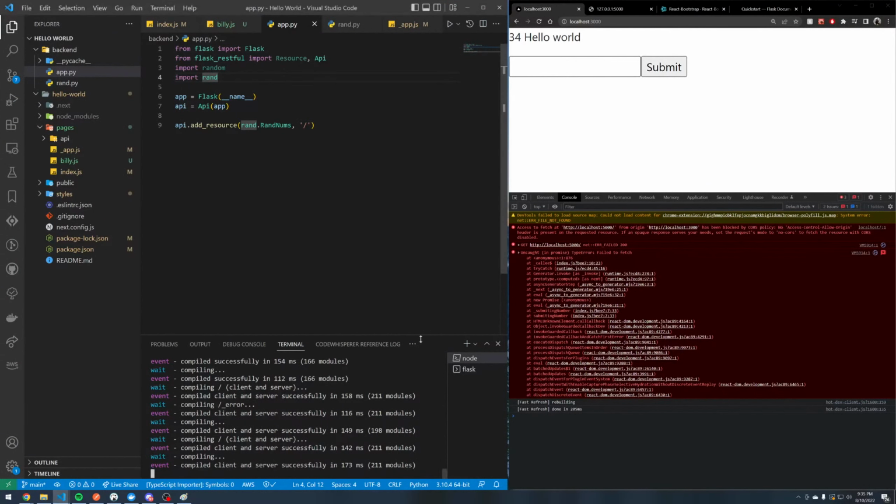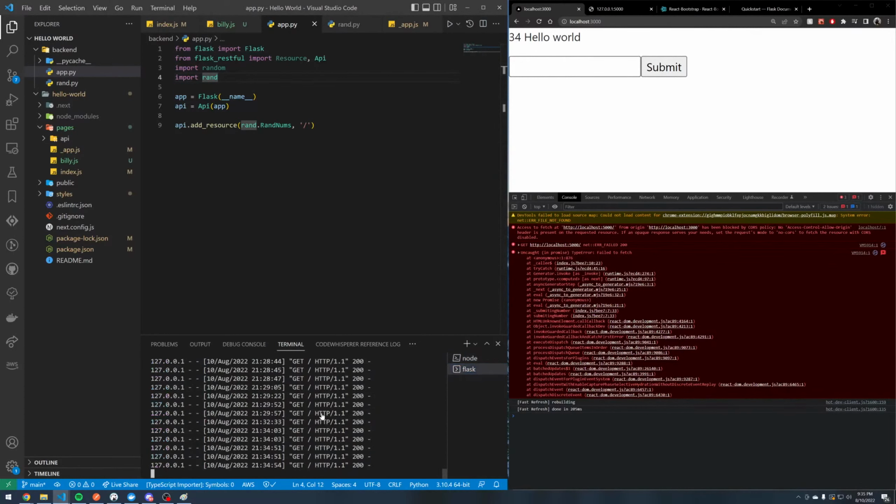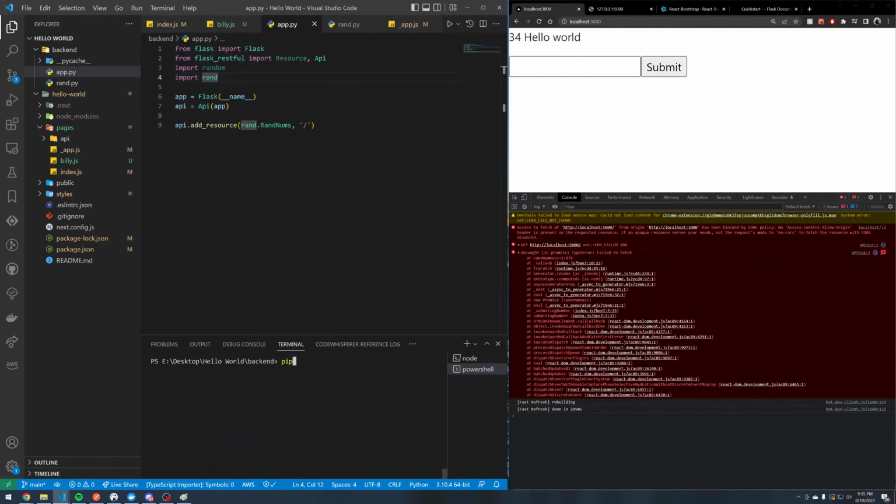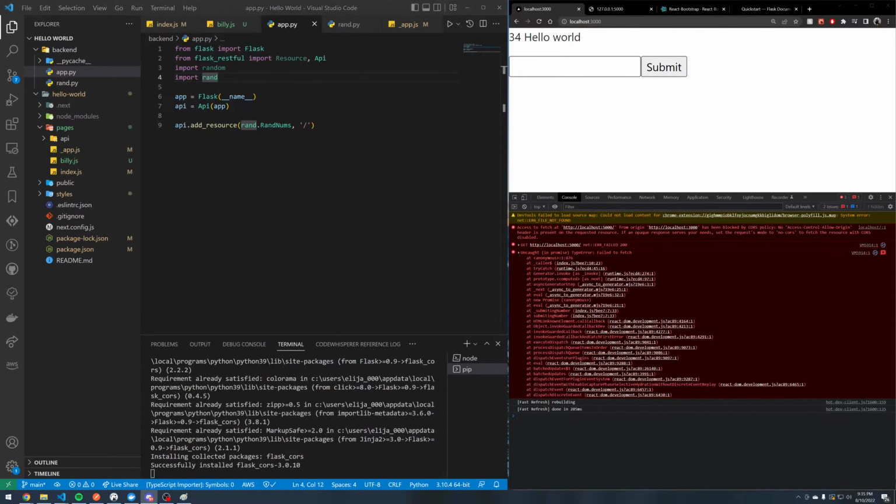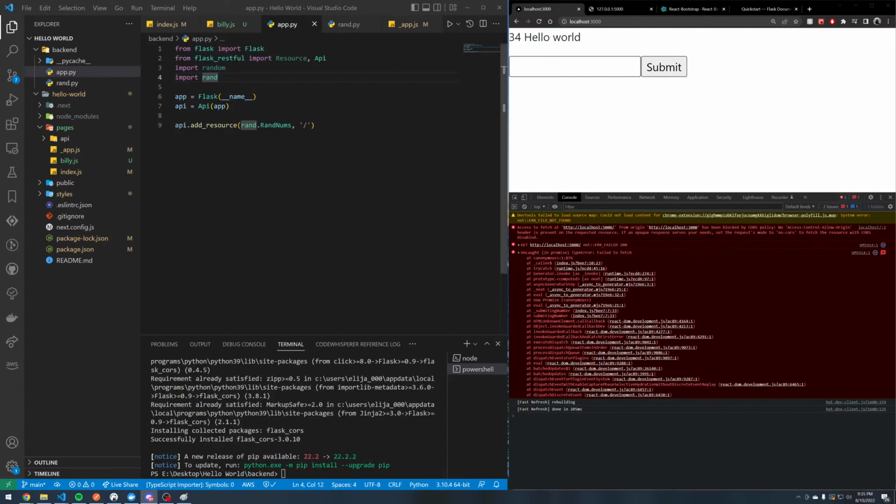Oh, we're going to have to do another pip install. So let's stop our Flask application, and in here we're going to do a pip install flask_cors. Let me grab this before it disappears, paste in the chat. There we go. Once we have that, then we can go ahead and add this import statement. I'll paste that in the chat also.